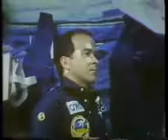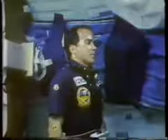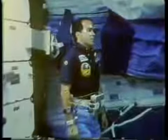But the food was really good, and I think mealtime was one of the high points of the day. That's a posture experiment. And about the French experiment, I must tell you that, in fact, all the crew was participating because, as you see, it takes a bit of room in the mid-deck.